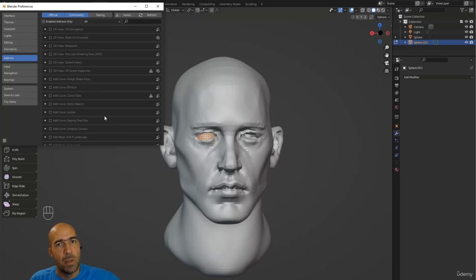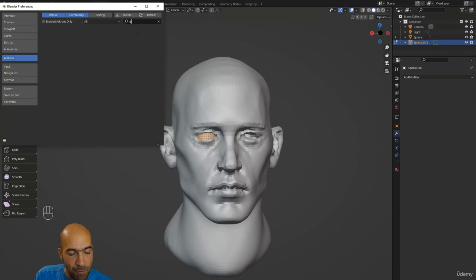Why they are not enabled by default, you will see. Because if you enable many add-ons, Blender will start loading slower, it will start getting sluggish little by little, add-on by add-on. So we enable just the few add-ons which we need, and I will show you again how to enable them, but now F2.